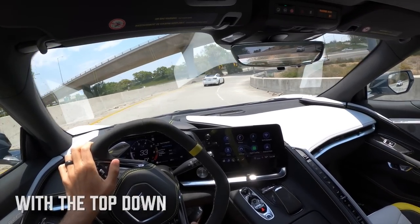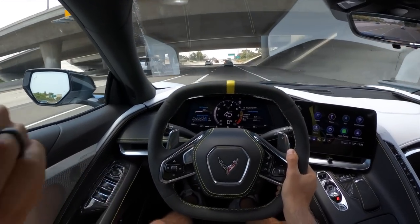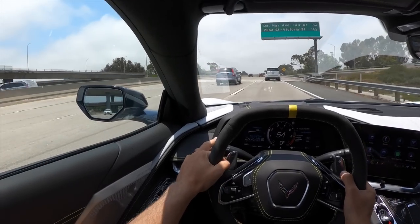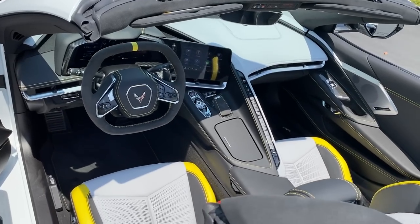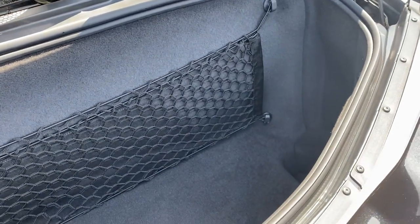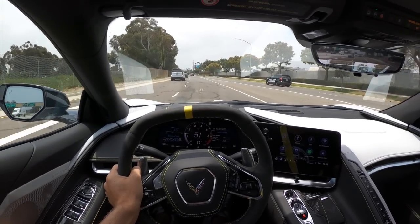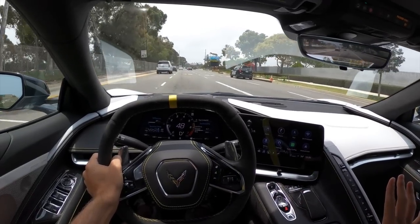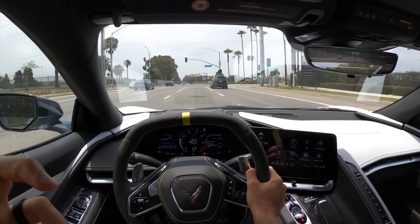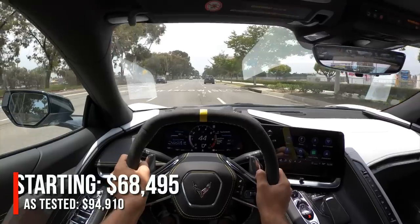This car brings together so many things the previous generations of Corvette I knew just didn't have. The C5 and C6 were miserable to operate daily — not cars you wanted to spend much time in. The C8 is practical with front and rear trunks, pleasant to ride in, and has all the luxuries available in this 3LT trim. This test car comes in at $94,000 fully loaded, but $68,000 gets you in the door for the hardtop Corvette convertible. That's an incredible bargain.